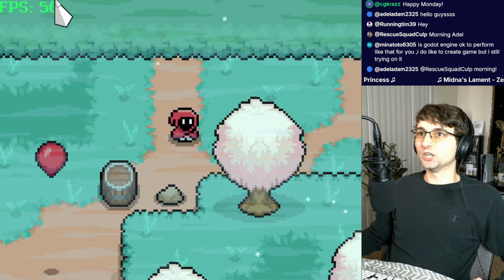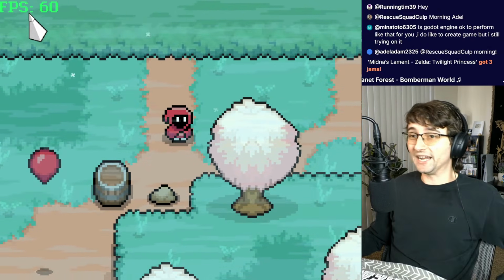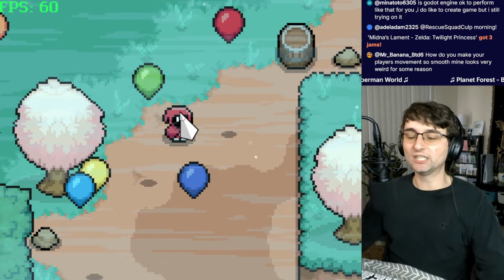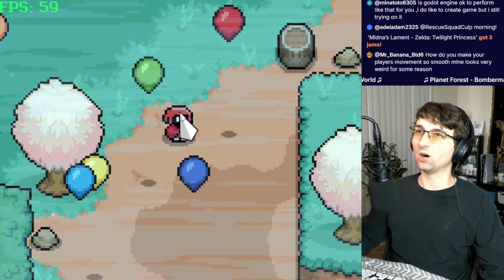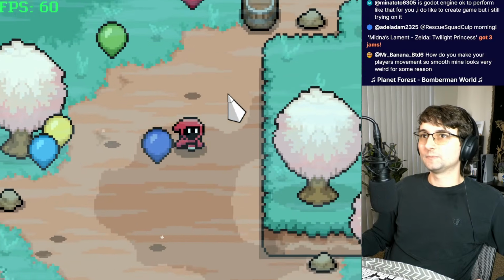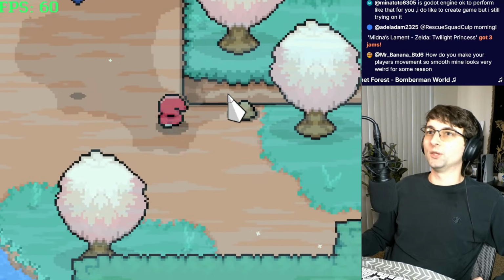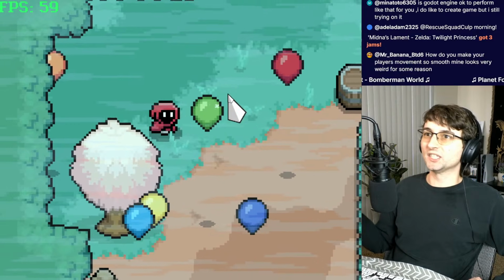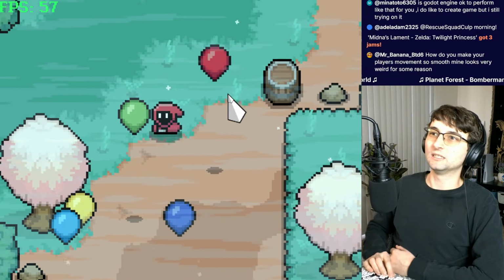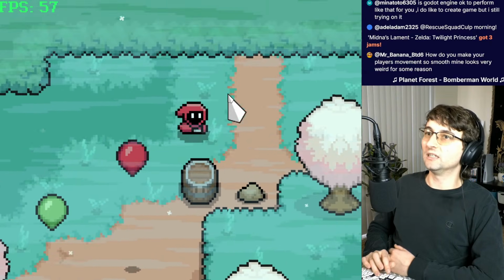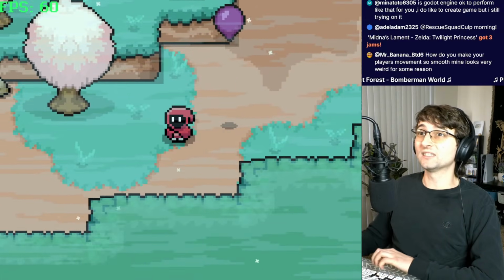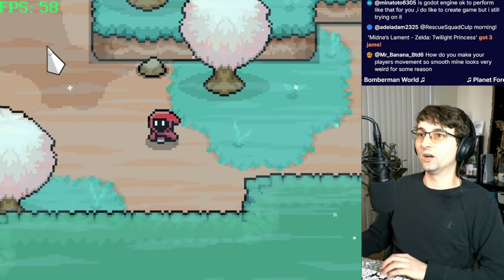So I can consistently show that we are definitely getting worse frame rate now that there's 8 balloons than before. And 8 balloons is nothing. That should cause no impact to performance at all. Just having these things on screen, why is that such a big performance issue? But now the question is, is there some kind of memory leak? Is there something actually piling up in memory that's causing the frame rate to get worse every minute? Hopefully not. But if it stays around this for a while, then we'll call it good, I guess.